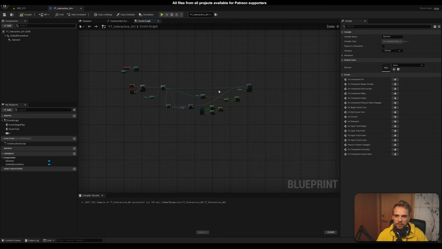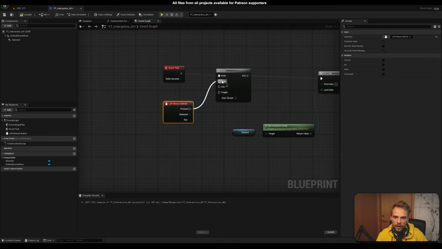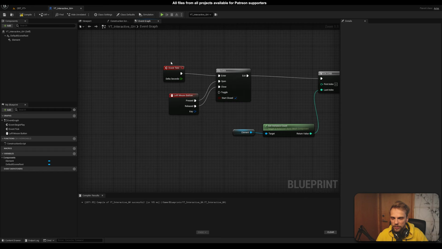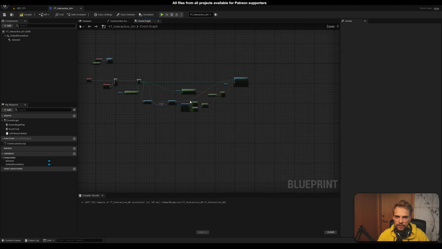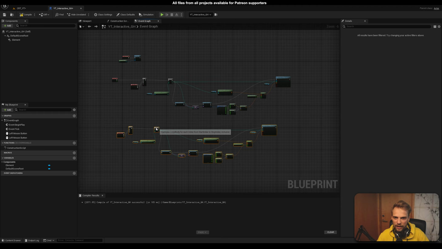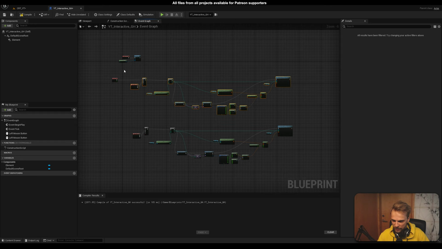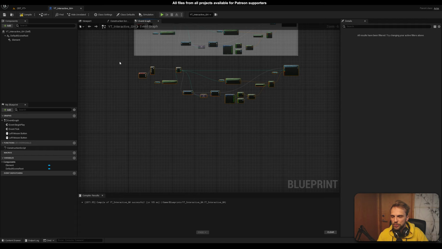So now let's fix the Y with left mouse button. If it's pressed, it's open. If it's released, it's closed. There we go. And now I will need to map to my right mouse button a reverse of this. How do you do that, you might ask? Well, you select everything except the tick. Don't select the tick, but you select everything else. Copy, paste, Control C, Control V, drag it below, right here. And you can even take this, press C to comment and say 1 to 2. Like that, and that one is going to be 2 to 1, right? So comment 2 to 1, like that.